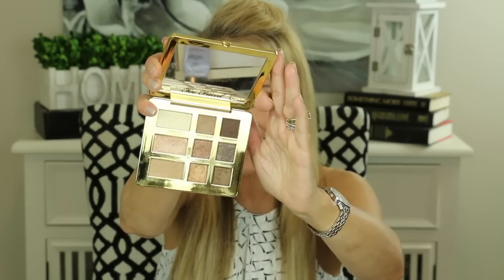Another palette I've been reaching for again and again is the Too Faced Natural Eyes palette, which you've seen in other videos of mine. It comes with a little instruction booklet, which I really like. My absolute favorite crease shade across every palette I own is the Cashmere Bunny shade — just a perfect neutral for the crease. I've also been loving Sexpresso, which I have on now. I use it as a lower shadow liner with a tiny Sephora brush. This is the perfect set of neutral shadows.